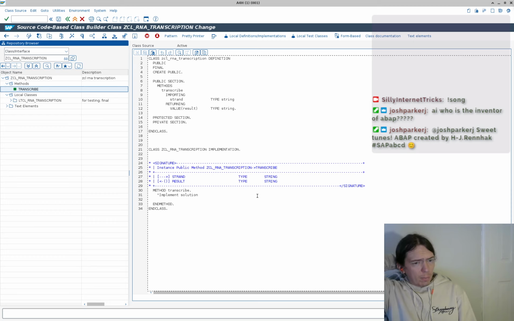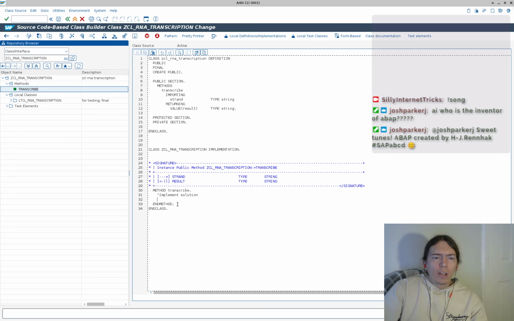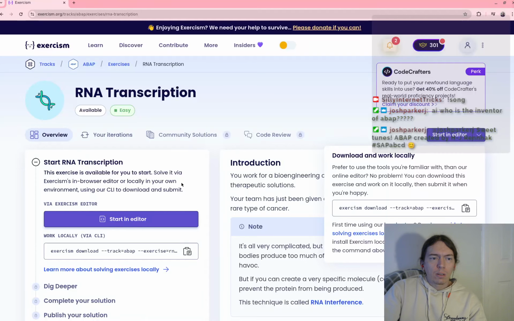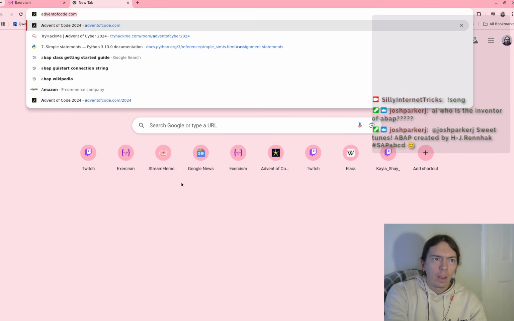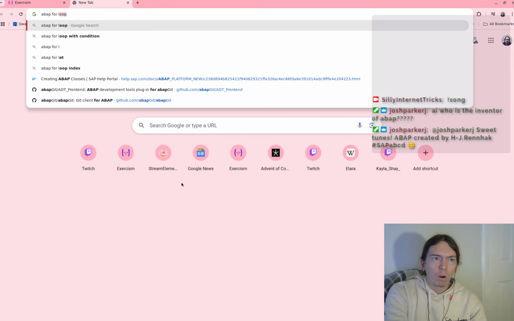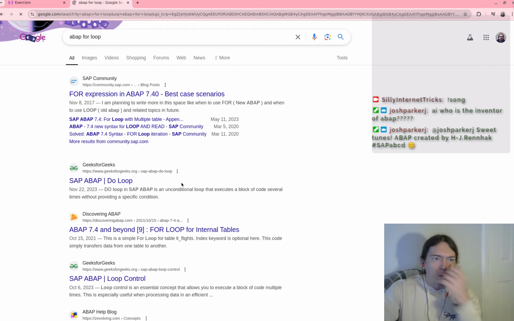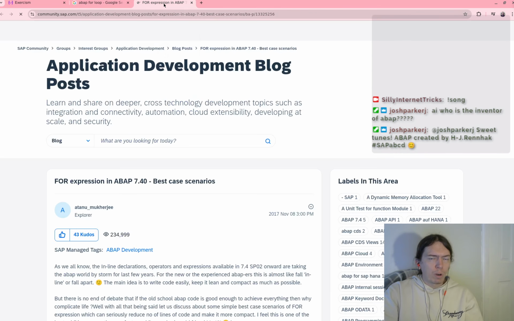So, I mean, it's going to be pretty much what we did in Go, probably, right? I would say. Yeah, that seems likely. So let's look at some actual code information. ABAP for loop. Sure. For expression. Oh, this is a blog post, but okay, let's take a look.